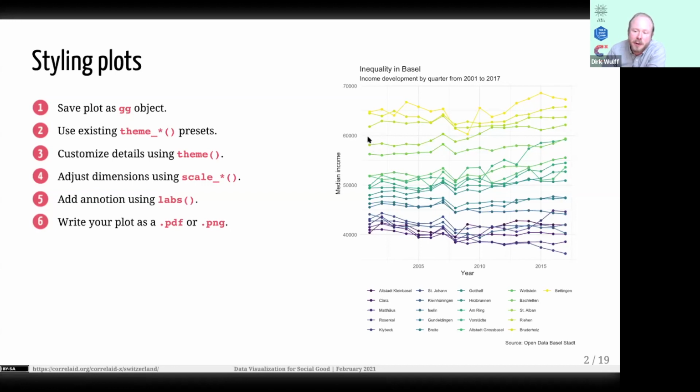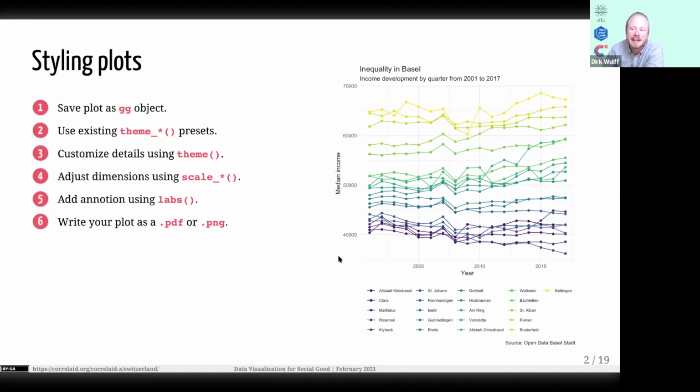And what this plot tells you is that there's really a noticeable divergence in the sense that quarters that had relatively high income, or at least the average in those quarters, went up over time, whereas quarters that were relatively low in income, the incomes there actually decreased over time, right? So we definitely see more spread in income here in 2017 than we see at the beginning of the chart in 2001.